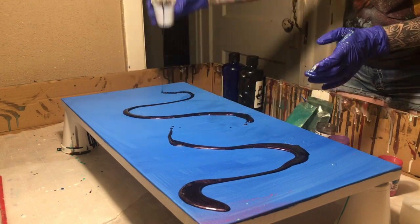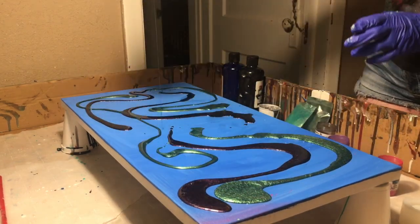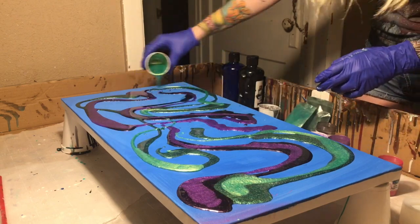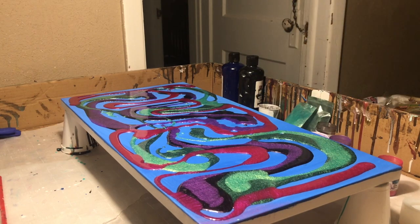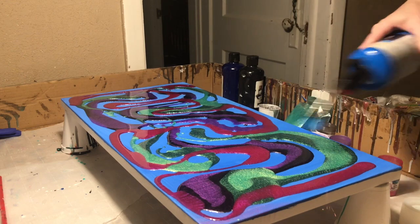So I'm not sure if I like this piece or not. I love the colors in it, and I love that all of the Larez and the bath bomb mica powders are shimmery, but I don't like the edges so much as I like the middle. So I might do a second layer on this piece, or I might re-pour it all together. I'm not sure yet. I would love to hear your guys' opinions, what you think of the colors and the piece.